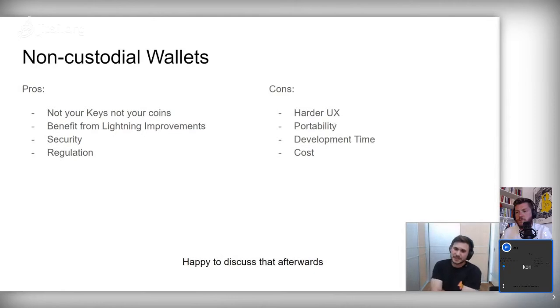So managing channels is expensive when on-chain fees are high, and in the last fee spikes, that was pretty costly for us. So if we look at this, in my opinion, there are cons to using non-custodial wallets or the Neutrino wallet as we do, but they can be worked around. A custodial wallet will never be hack resistant, and it will probably always fall under regulation, whereas with a non-custodial wallet, you can work around these cons. But I think this is something that we can discuss. For example, Neutrino is, for some people, not considered to be non-custodial. We heavily think so, but I would be happy to discuss this.